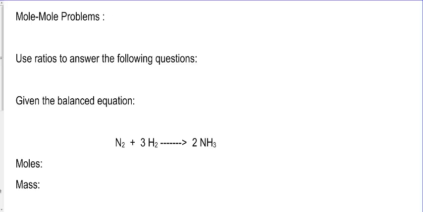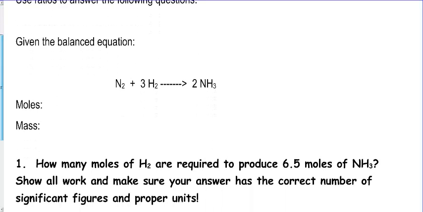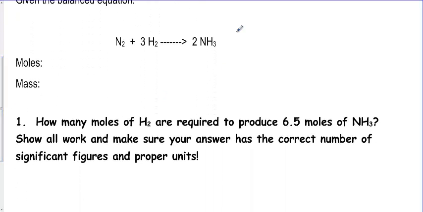All right, so I threw a little calculation one in here for you guys, a mole-mole problem, which in this case, we need to figure out our ratios of moles and mass in order to answer the questions. So first we're going to look at our moles, make sure it's balanced. The equation is balanced already. So for moles, we have a 1 to 3 to 2 ratio, for all reactants and products.